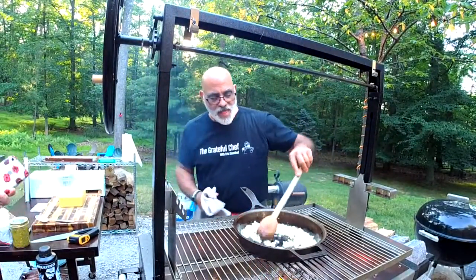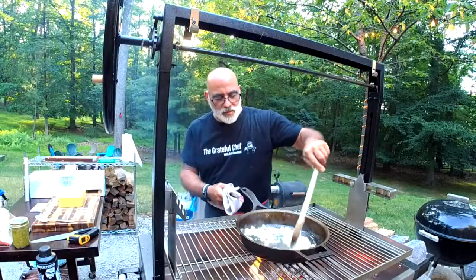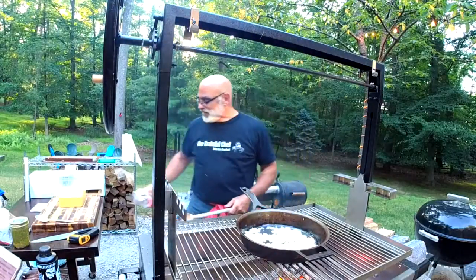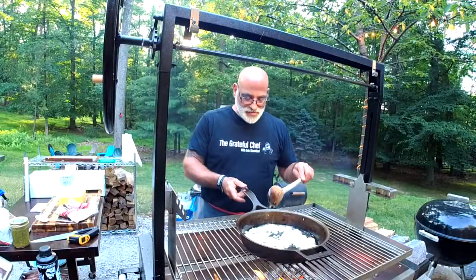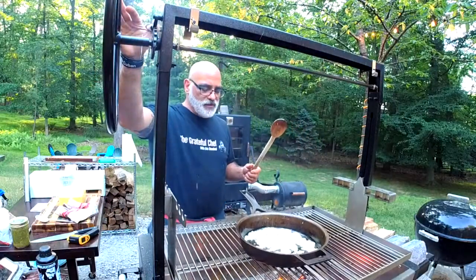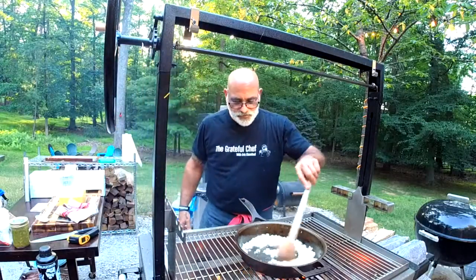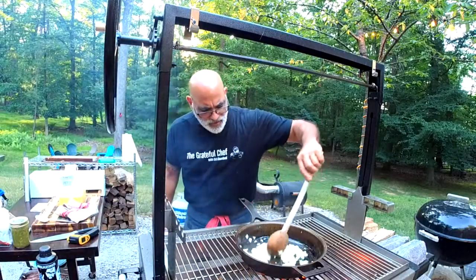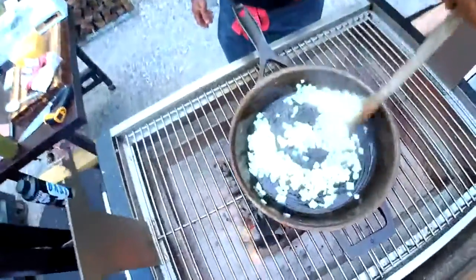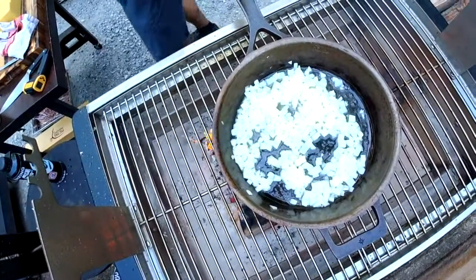Hopefully you can hear me over the fan — it's not really that loud. We've got Brett Gregory and Cade out there saying hello. The handle is pretty hot — that's a do-not-try-at-home moment. I'm pushing the envelope, going for translucent. You can see the onions have already lost some of their white color.